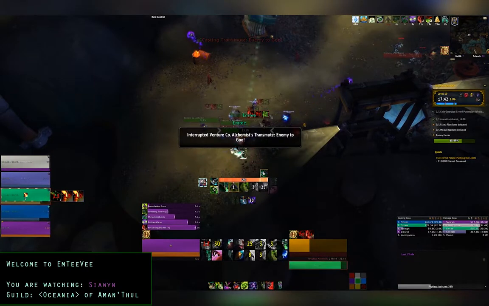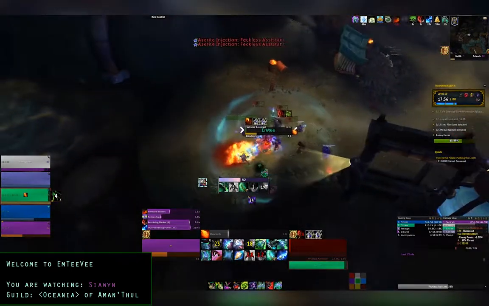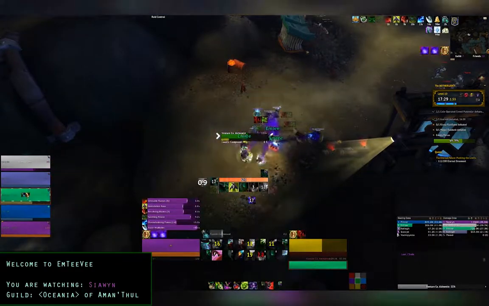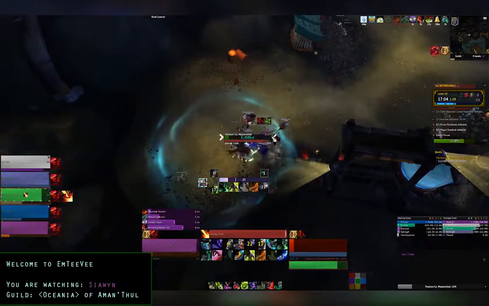But then we get things like this with purple balls. God, those purple balls made me shit myself. As soon as it went out, I was like, man, I hope it doesn't pull. But yeah, word to the wise, make sure you know what the hell your trinkets are doing and whether they can or can't pull mobs that are in combat. We got really lucky that time.